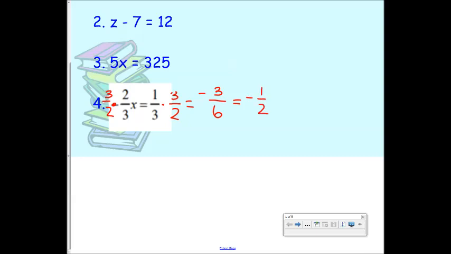Do you have to reduce? No, I don't really care what you do. So you do not have to reduce if you do not want to. Your calculator will reduce for you if you want it to. I'm not testing you on if you can reduce. I just want to know that you can do the algebra. The biggest thing is, though, if you're going to reduce it, if this is negative, your answer here still needs to be negative. So don't forget to carry that negative over into your answer.